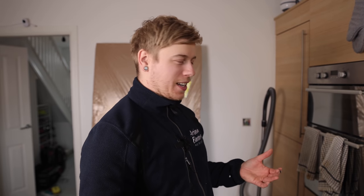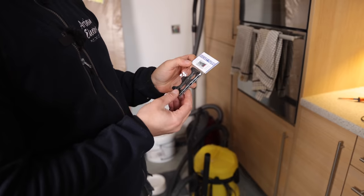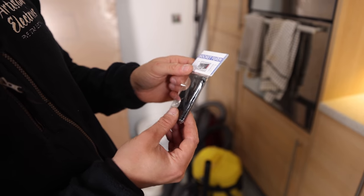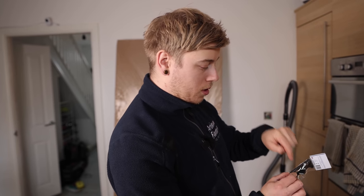Luke just tested the cooker switch and basically broke the back box lug when he was doing the R1+R2. Hold your hands up — I broke the back box lug. So we're testing the cooker switch and it wouldn't push back. Basically the back box lug was bent and it's just come off. Socket Fixer actually sent me these to try, so I'm going to give them a go. That wedge goes in — you've got two little screws which expand it into the gap, and then the faceplate screw will just screw into that. Let's give it a go and see how they work.